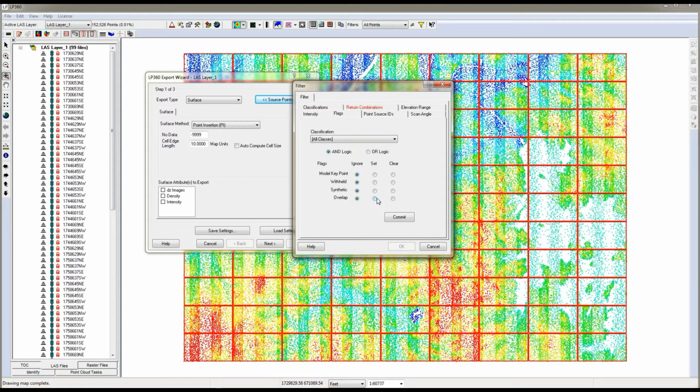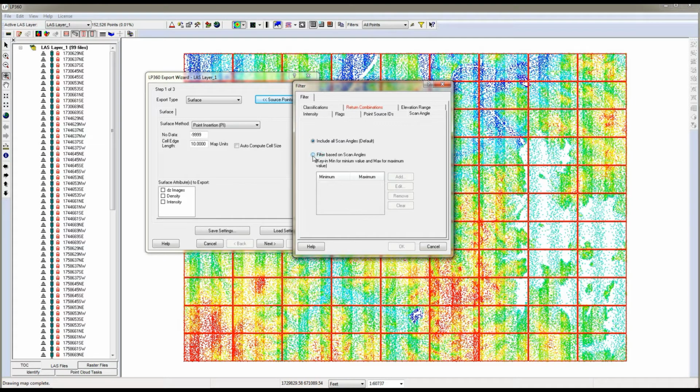If overlap is not specified, we can also use the swath width or the scan angle, and rather than going all the way out to the edges of each swath, we can limit the scan angle so that we're really only in the center or the non-overlapping portion of the swath. And that's what we're going to do in this case.